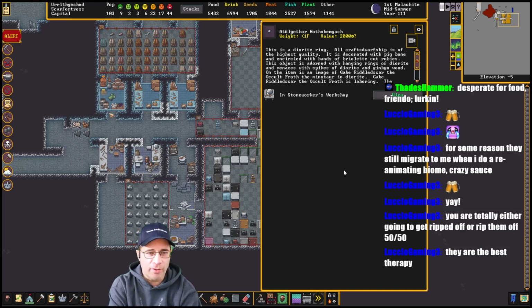This is a diorite ring. All craftsdwarfship is of the highest quality. It is decorated with pig bone and encircled with bands of briolette-cut rubies. This object is adorned with hanging rings of diorite and menaces with spikes of diorite and ginkgo wood. On the item is an image of Gabe Riddlescar, the occult froth, the Minotaur in diorite.